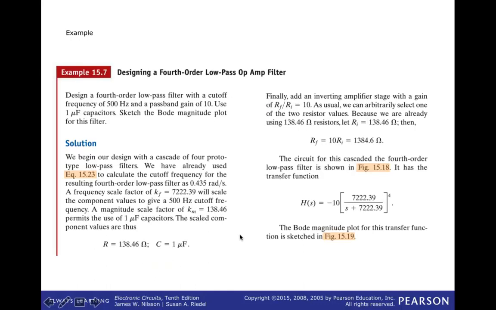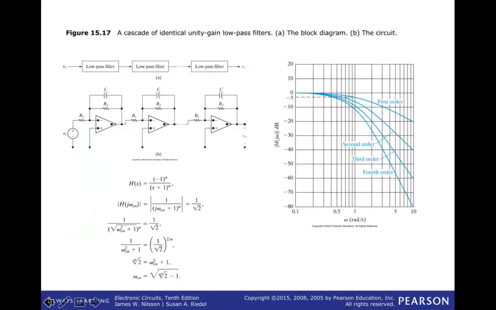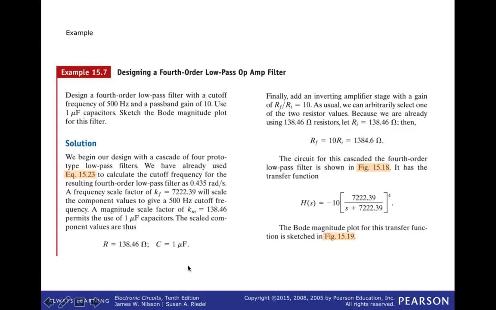As an example, if you look at a fourth order filter and you use that formula on the previous page, so let's go back to that previous page. We're going to use this formula, and we're going to plug in n equals 4. And so what we're looking for is the value of this point right here in frequency. When you do that, you find that you get 0.435 radians per second. So what that means is that when we now employ a scaling factor around a design, our original frequency for this fourth order filter is not going to be omega equals 1. It's actually going to be omega equals 0.435.